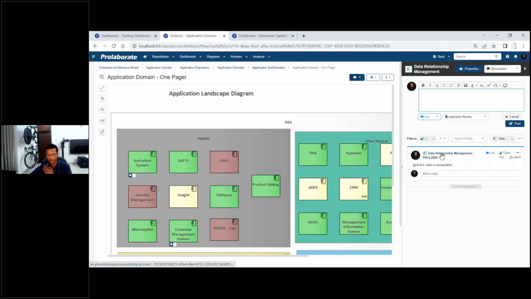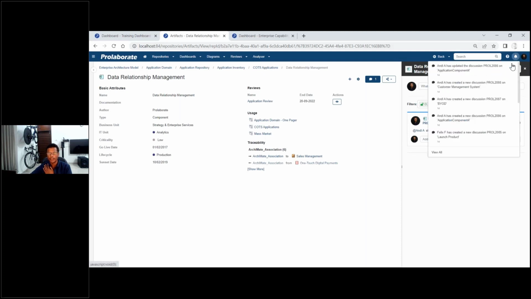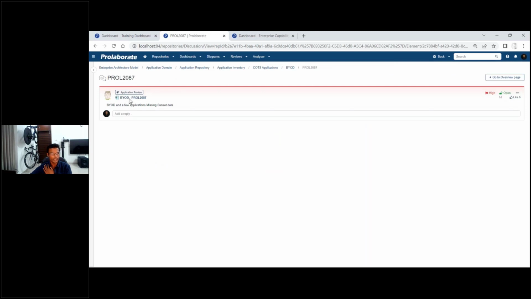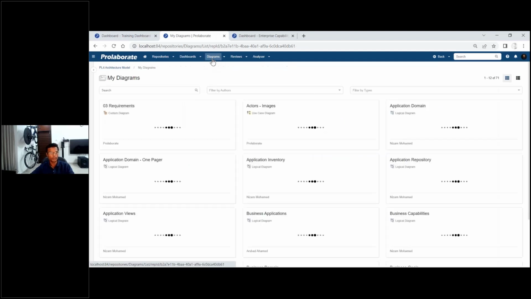Each of these comments gives them an option to click and navigate. So it's not a static piece of text. You can click on that particular comment and navigate to the respective object. If I get a notification saying there's a new discussion on BYOD, I just click on it, go to the discussion, and from there I click to go to the actual object for which the discussion was started. So it's connected to your model, with a smooth collaboration portal built on top of it.